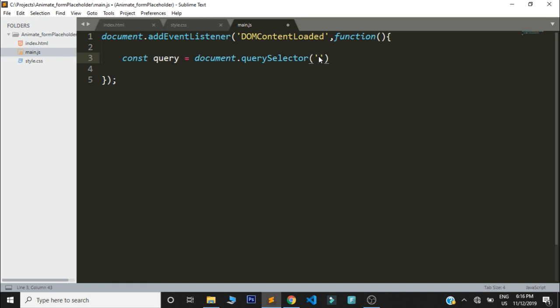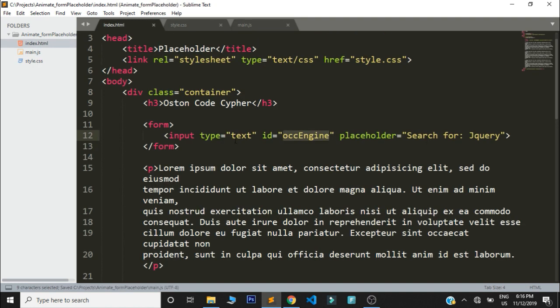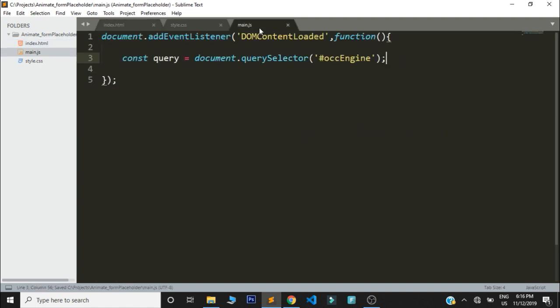This keyboard keeps on changing keys, I don't know why. So we are going to get that ID that is on this input field.